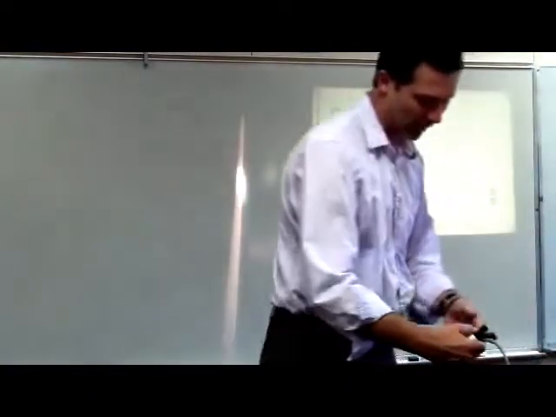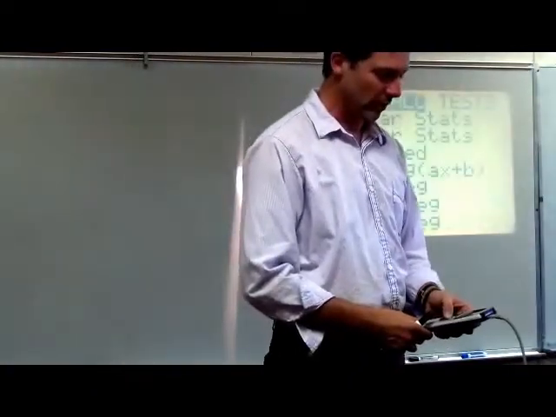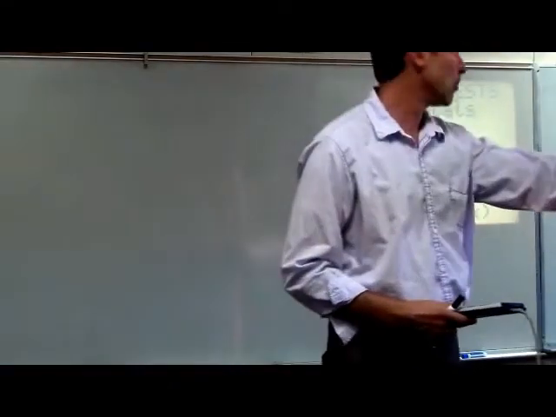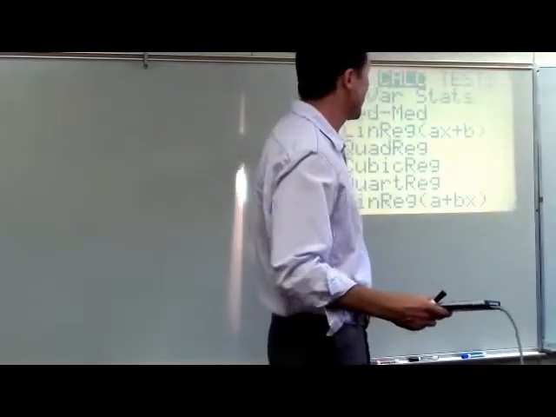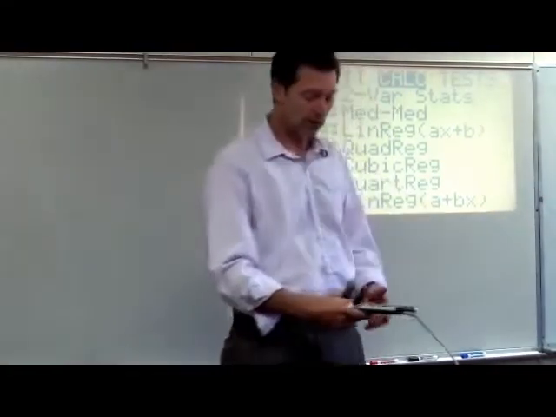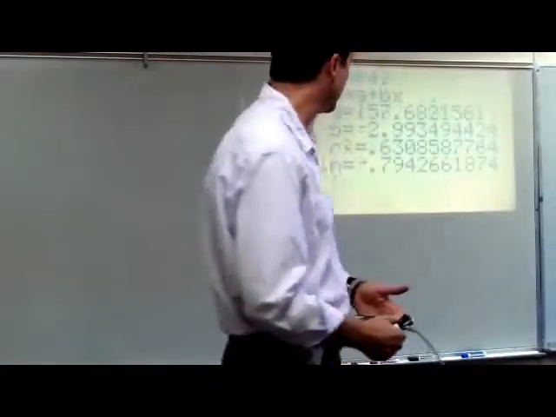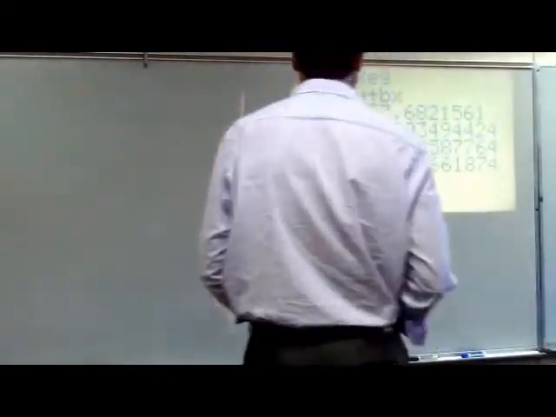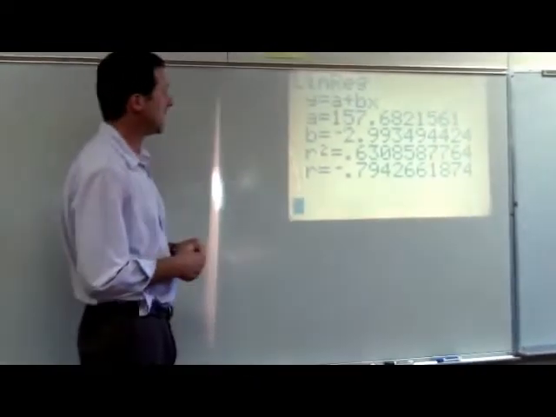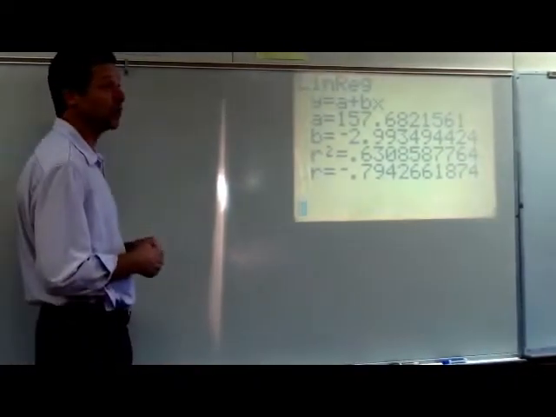All right, so how do I find correlation? You go and you do a linear regression on these points. We use number 8. Had someone come in this morning, they were using number 4, and then we're having a heck of a time figuring out the residuals. Remember, we put the y-intercept first and the slope later. My points are in L1, L2, and there is my correlation value. It's -0.794.